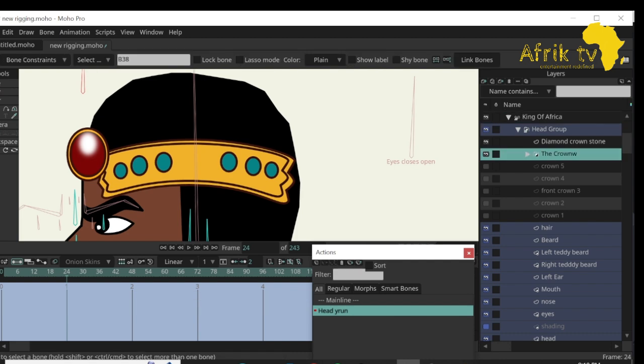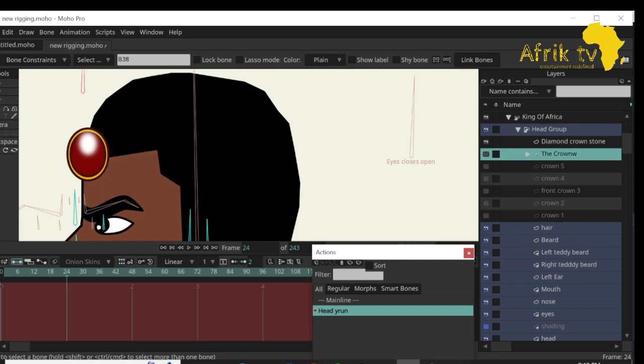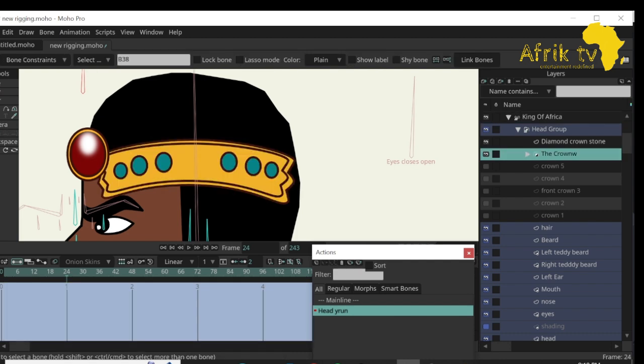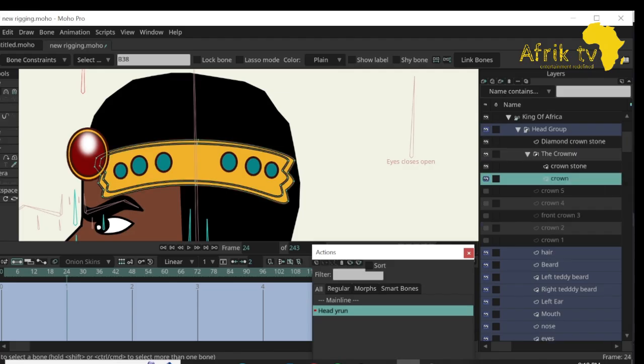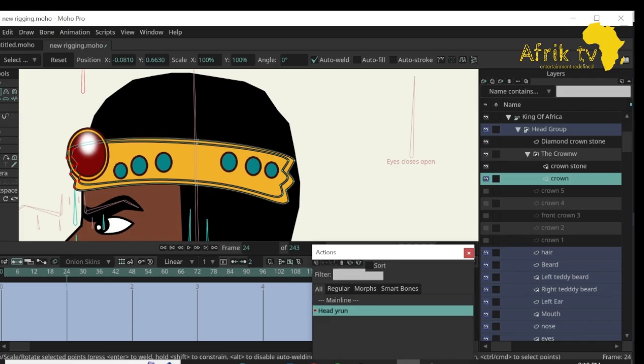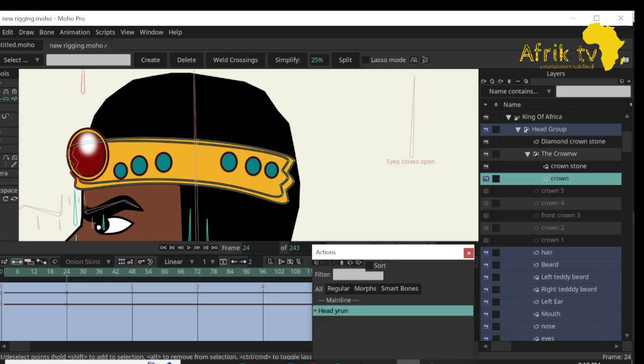So let's talk about the crown. The crown will also move, but in a systematic way. So let's stretch this part of the crown. Stretch it. Let's stretch the other part as well.